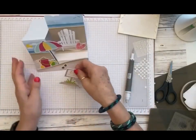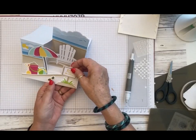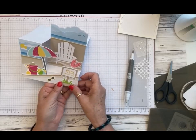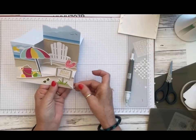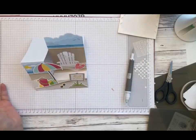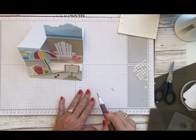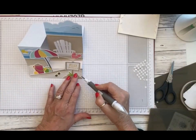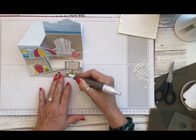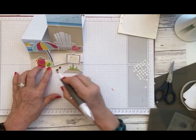Now, this will go right here. So we're going to lay that right to the edge of our card, our sign right here, like he's in the beach. All right, and what else? Okay, and the next thing, we can add, if you want, some of these little embellishments. So we could put some like right here. See how they've got the white that look like sand? So we can put those on there to make it look like there's some sand. Put one there, and let's just put one right there in that pile.